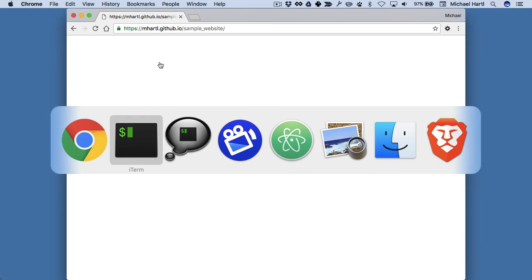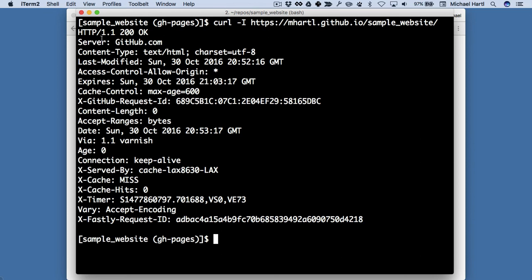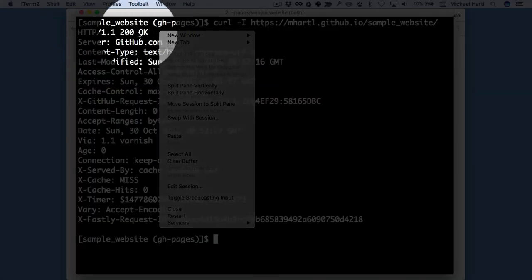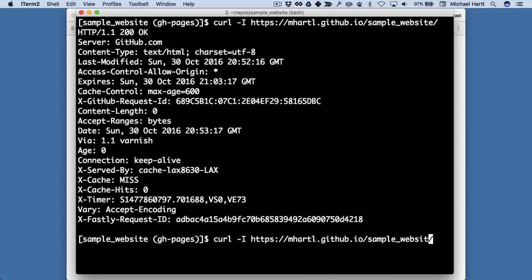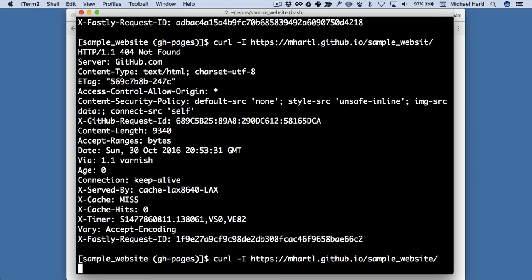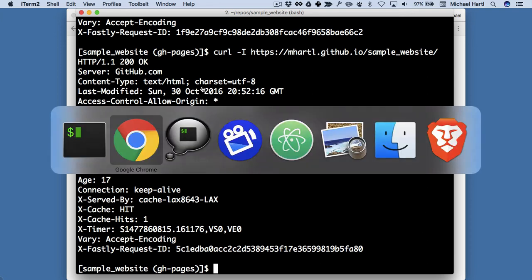You can see here. Actually, let me do this. I'm going to use curl. This is a nice little trick. curl -I just returns the head of the document. So this is, or it's not the head of the document, it's the head of the response. So this is the HTTP response 200 OK. That means it's there. So if I were to try something else, say sample websit, it's going to give me an error, 404 not found. So this is pretty cool. This shows us that we actually have a website, even though the browser is empty right here.